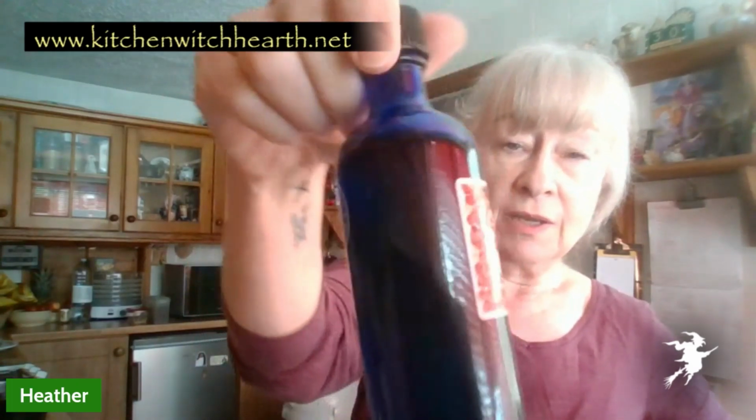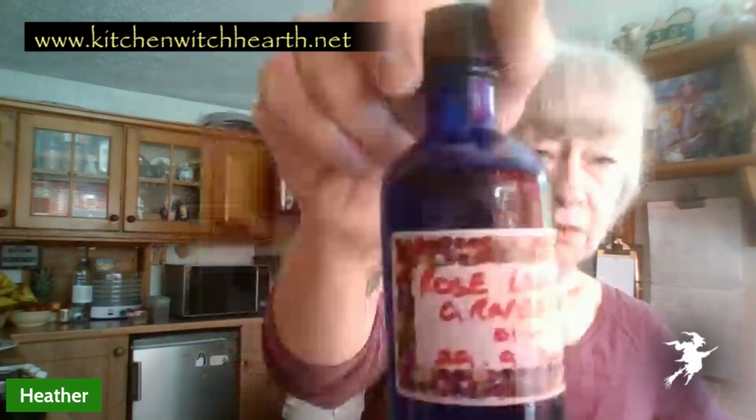I now have a bottle. Now this, I think this is a 100ml bottle. So I've got 100ml still of the oil. As you can see, I have labelled it rose and lavender grapeseed oil, 29th of the 9th, 2024.